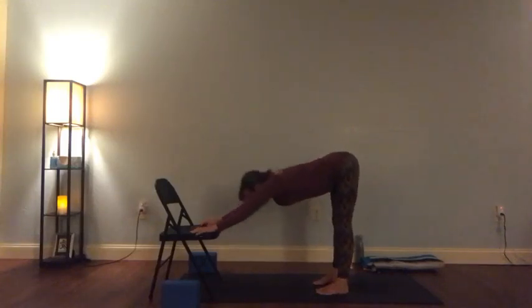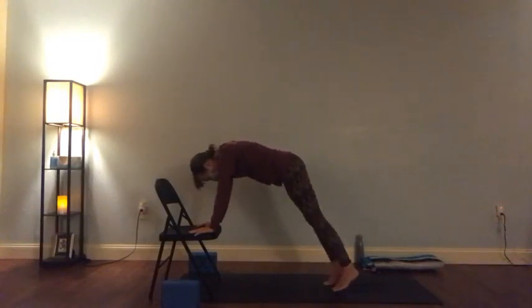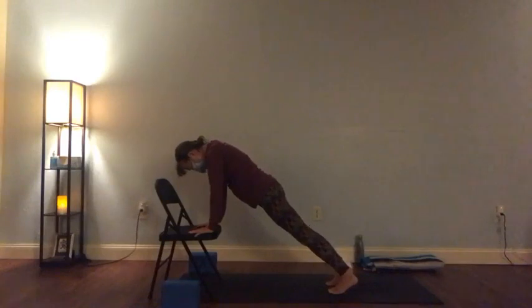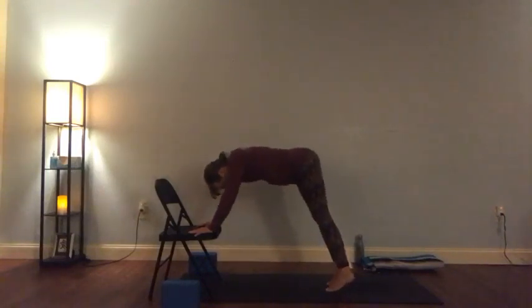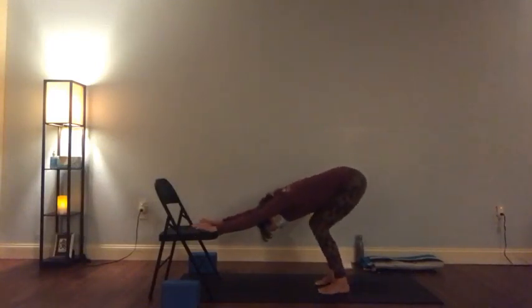And on the next inhale, we'll come out towards a plank. And it's optional here whether you want to add a back bend. You can, you don't need to. Stay in plank. You can go down to the floor and come onto your forearms into a sphinx. You can go into a little cobra, or you can come to an up dog. And then we'll come on back to down dog. Remember, back bend's optional here. Take your time. Find your dog for a breath.